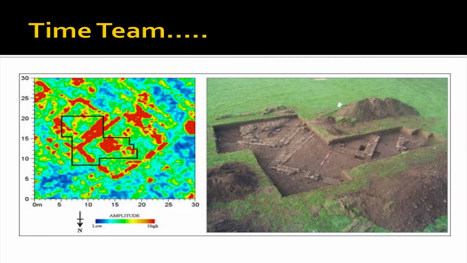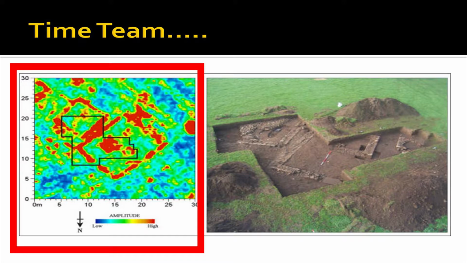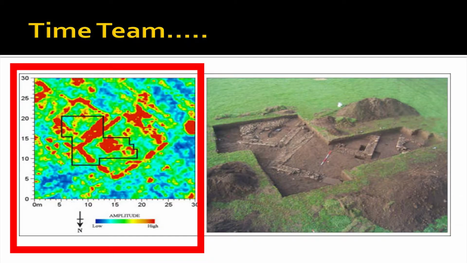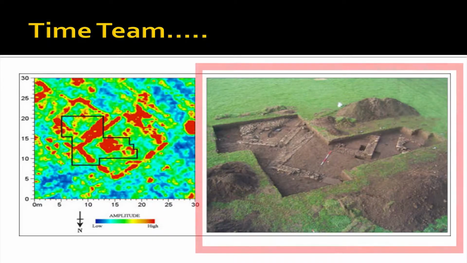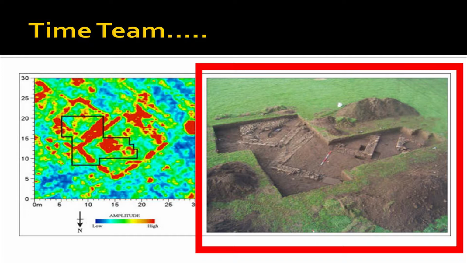So in this first picture, taken from the Time Team website, they arrived at the site, a nice grassy area, and over on the left, a geophysical survey has been carried out, probably a resistivity survey, and the data is processed, and we can see that nice red-shaped feature or anomaly coming up. We can interpret that in terms of archaeology, building structures, and being Time Team, they have the luxury of going straight into excavation, and on the right-hand side you can see the results, the confirmation that there is that building, that structure.